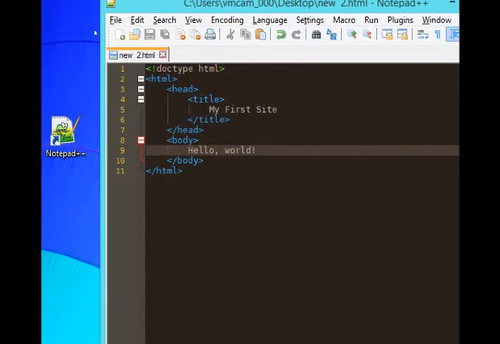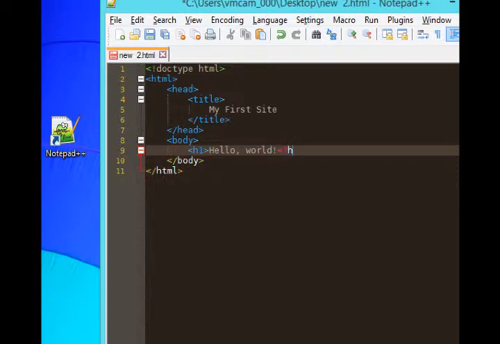After you've got your basic structure, it's time to add a little bit more pizzazz to it. At the moment, we haven't marked up the Hello World text yet. It's just a plain bit of text, so we'll mark it up this way. We'll add the H1 tag, and as you should have noticed on the previous examples, there are pairs to all tags, so I need the pair for H1.